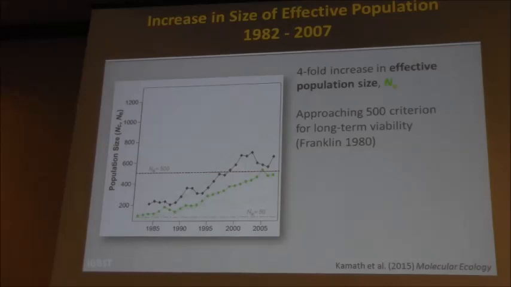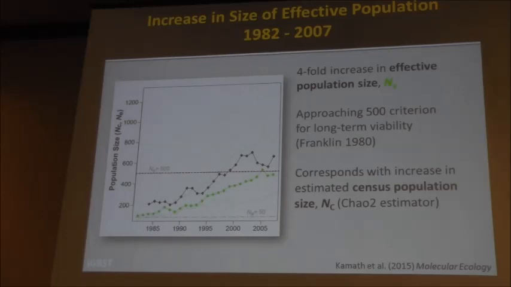Now, effective population size, I haven't mentioned this yet, is always smaller than a census population size, the actual population size based, in our case, on the Chao2 estimate, for example. Because not all animals actually breed or contribute to the next generation. Yearlings and two-year-olds don't breed, they don't contribute to the next generation. So they are not counted in the estimate of the effective population size. So what was really encouraging was the fact that our Chao2 estimate, the black line here, basically followed the same pattern. It's a higher estimate, simply because of what I just mentioned. But it's certainly encouraging that the effective population size over that time period shows a similar trend to the trend that we've documented based on the Chao2 estimator, which we call the census population size.